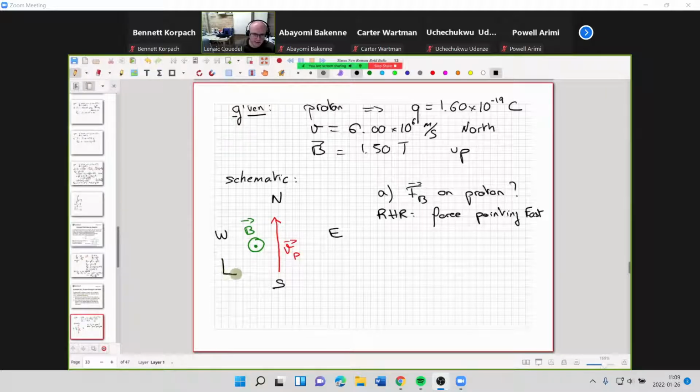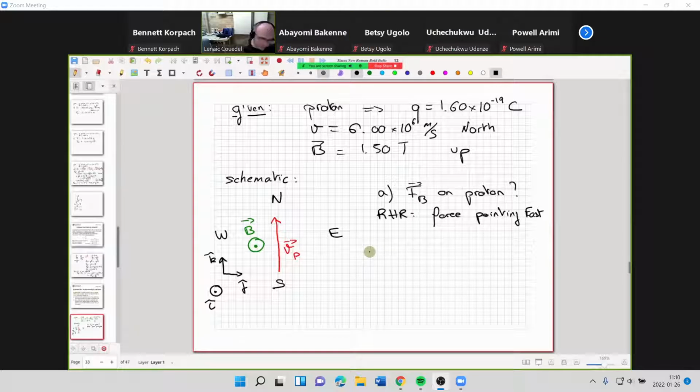Yes, go ahead. Is the electric field, is the magnetic field always in the k direction? So in this example, yes, but it's just an example. Right now, for example, let's say I choose this Cartesian basis. So now I have I hat pointing towards me, J hat there, and K hat there. So you see now B is pointing along I hat, not along K hat. It's just a convention. Okay, thank you.